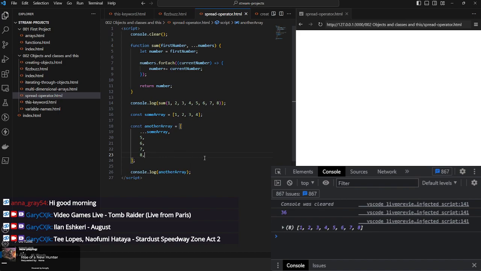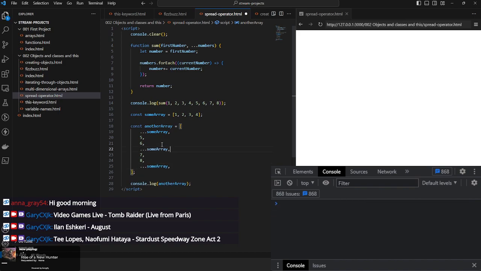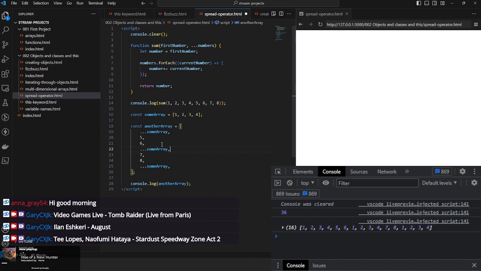So let's do this, and what we can see here now is that it doesn't matter where you, well, it does matter where you place it, but you can use the spread operator anywhere you want. So that's another way you can use spread operators.